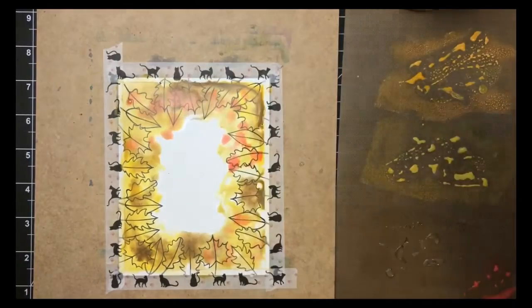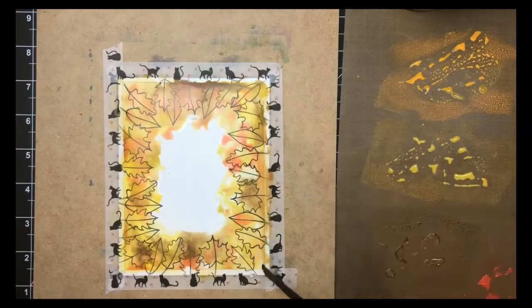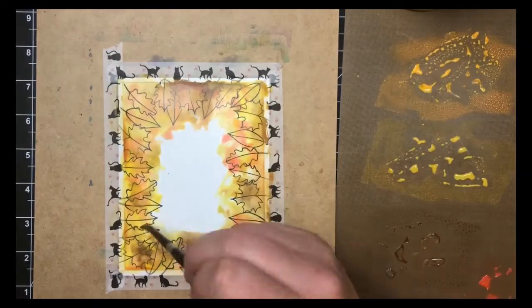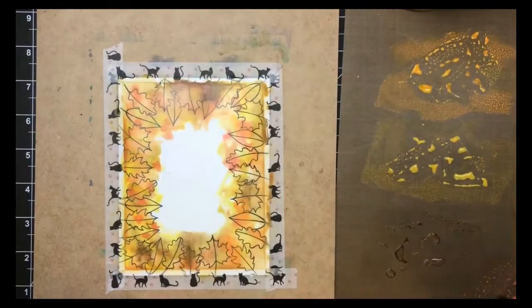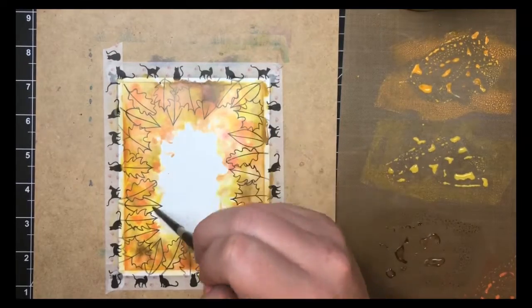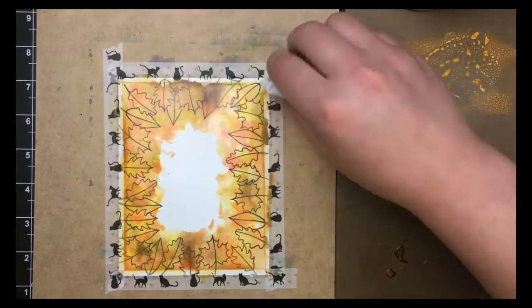Once I started adding the candied apple and it started mixing with the other colors, and you got some oranges there and some areas that remained red, I really liked it. So I ended up taking a little bit more of that and just splattering that with my paintbrush while the paper is still wet. So if you splatter it while the paper is still wet, it will blend with the colors you have down already. So I liked the look of that.